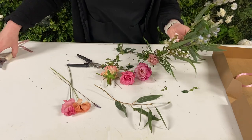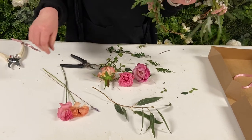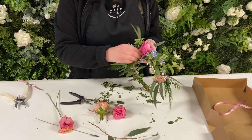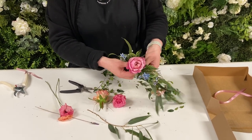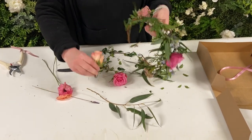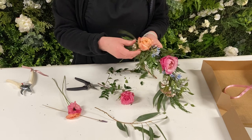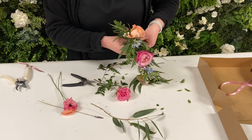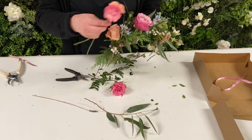So then we go back, and any ends that are long, just trim them as you go. And then just add in these bigger blooms. To the front part is where I kind of tend to go. Just take your wire and wrap it around, kind of thread this in. And then you can keep adding these in along the way.